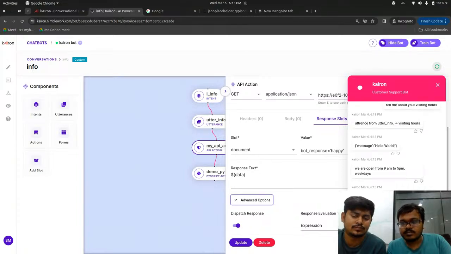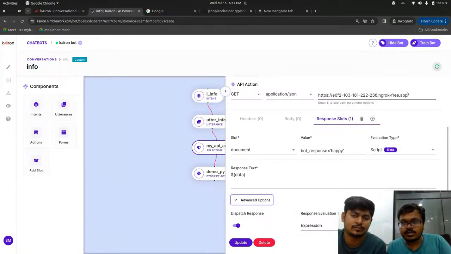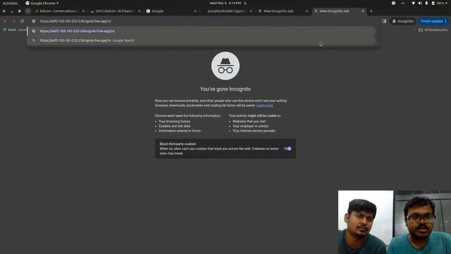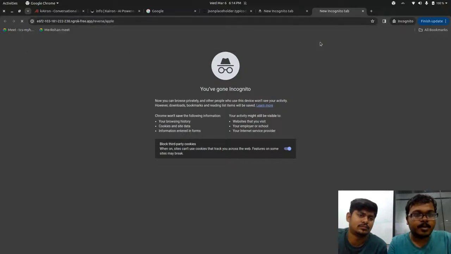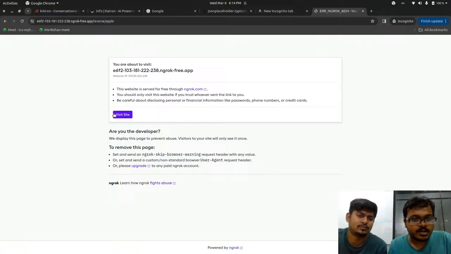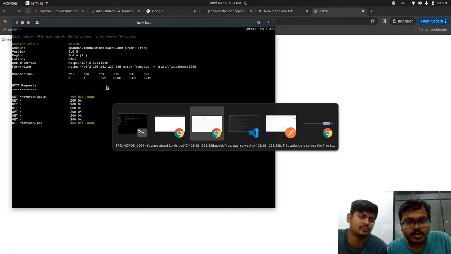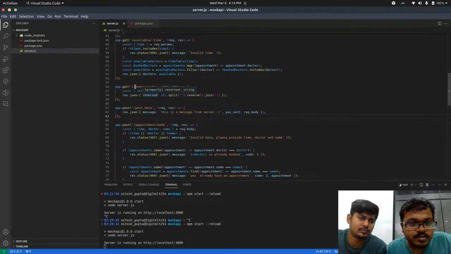Here you can copy this. You can make a GET request by saying reverse, and then for example Apple, and it will. My spelling might be wrong, let me just check it once.